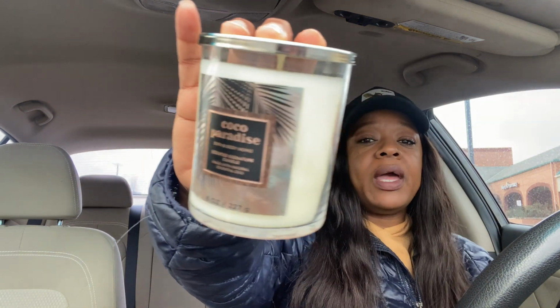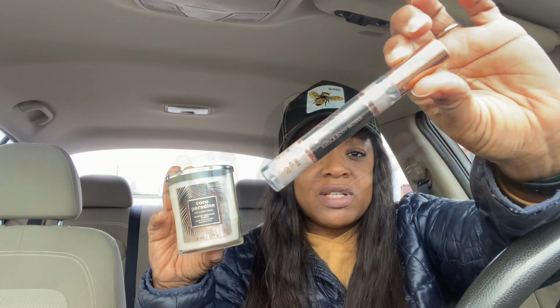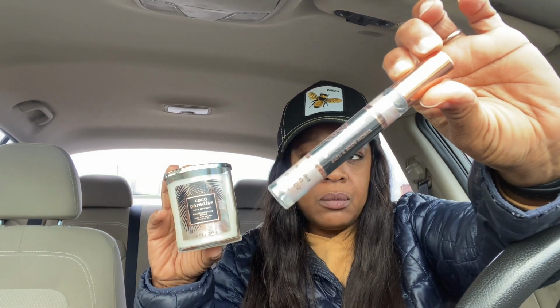I decided to just go ahead and buy this candle because they did have it for $10 because it is the preview. They are previewing this new collection. They don't have everything, as y'all did see. They had the candle. I ended up getting the travel size perfume. They had the fine fragrance mist, but they only had one bottle, which was a tester bottle. And they had the hand cream, the minis or the travel size hand cream as well. So I just grabbed these two items.